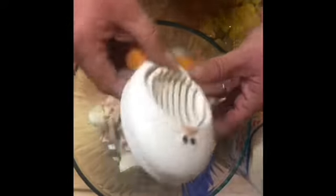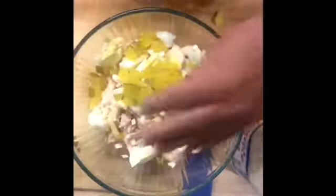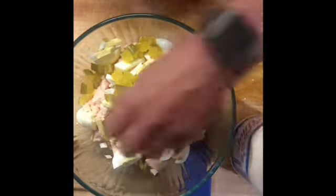And this little egg slicer, I got at Walmart a couple of years ago. And then I already diced some of my pickle up. I've got a couple of slices over here in case I need more.